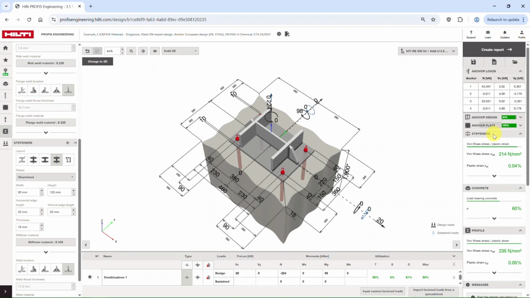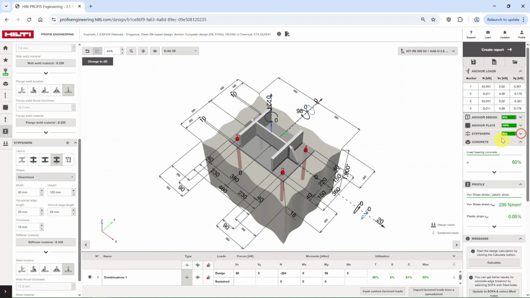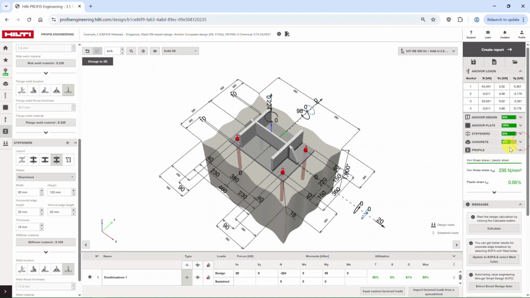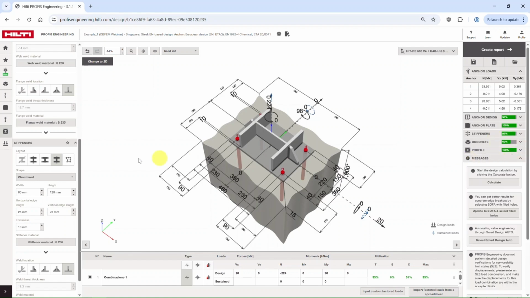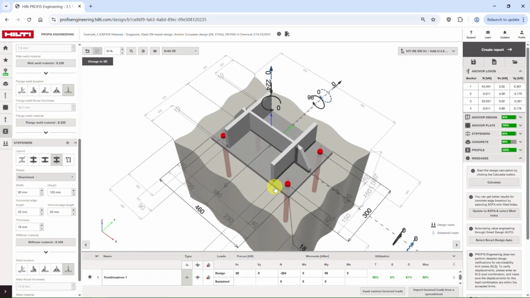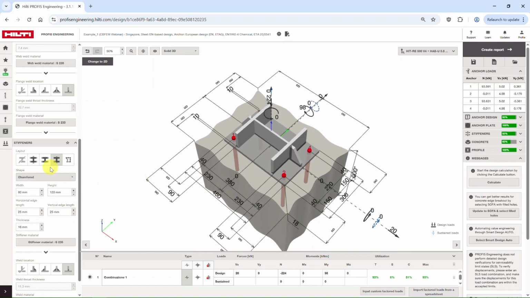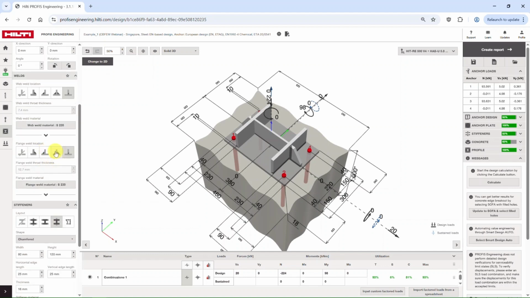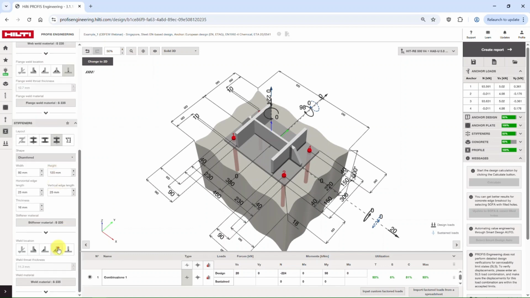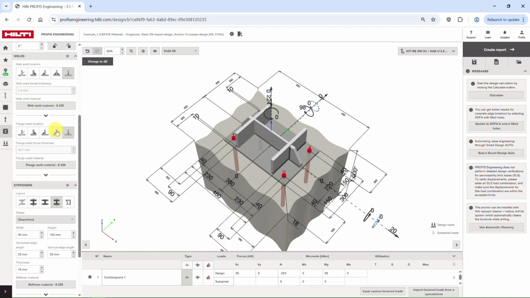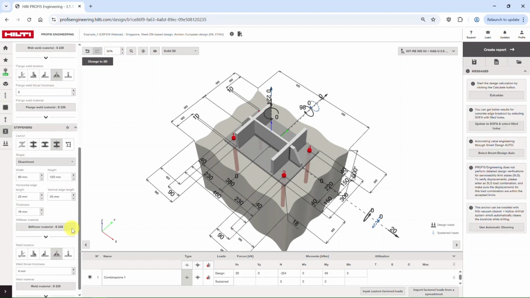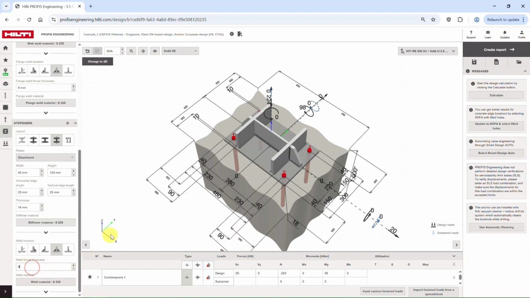The anchor plate is at 100%. The stiffeners at 92%, and the concrete and the profile, everything is passing. Now in this case, the weld which we are using is a full penetration weld. So instead, if I have the fillet weld, then I would need to change them to fillet weld here quickly, and I'm going to use a 6 mm weld for this case, and let's run more analysis.